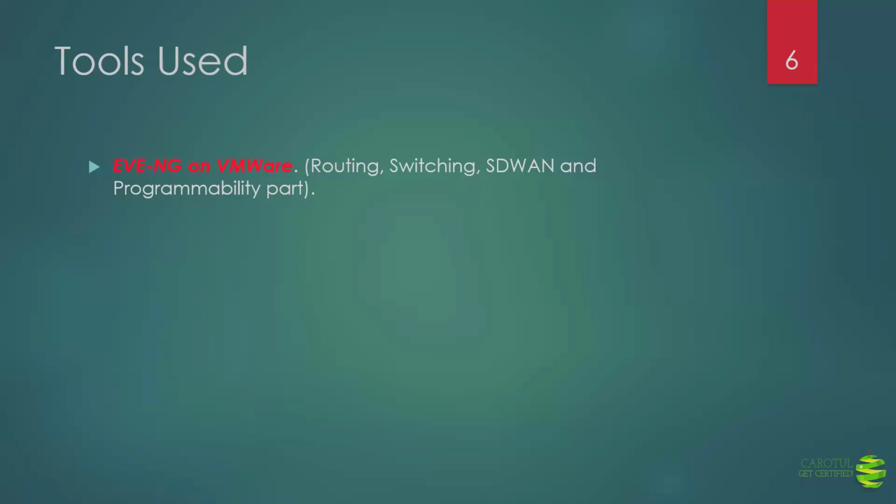So these labs, or these topologies, already have the devices connected to each other, and some basic configuration is already done. So you can start the devices and directly jump into the lab configuration without wasting any time setting it up. That is already done for you. So topologies are already set in EVNG.